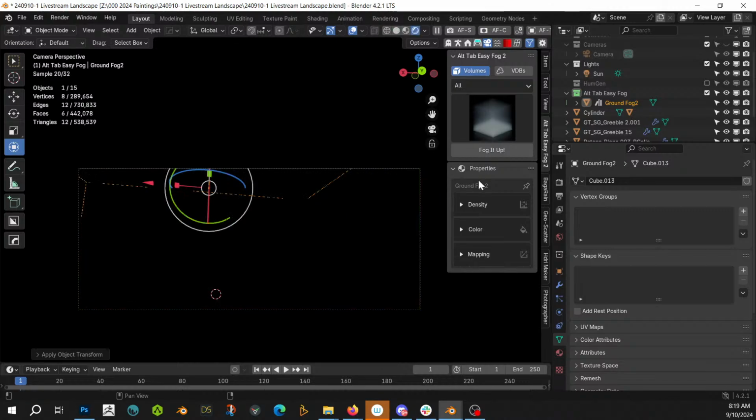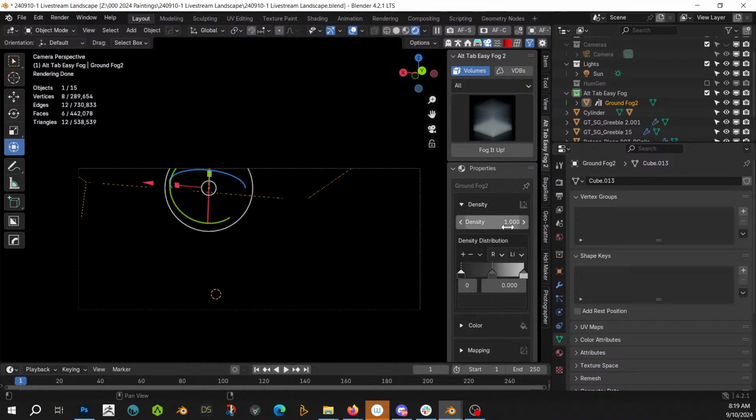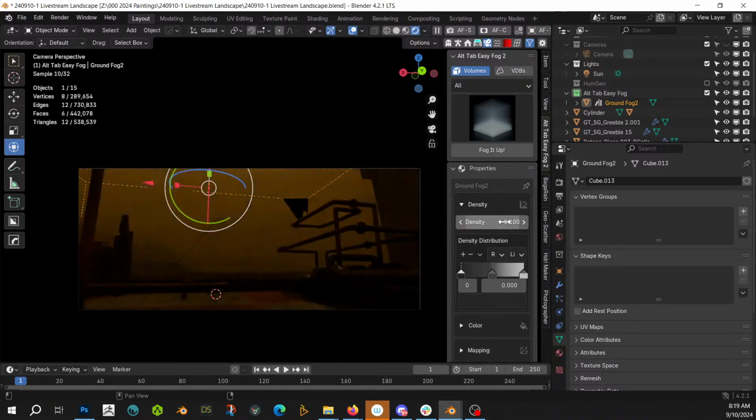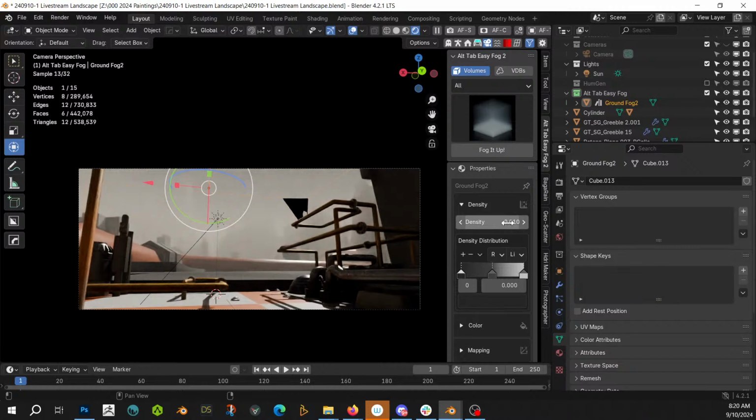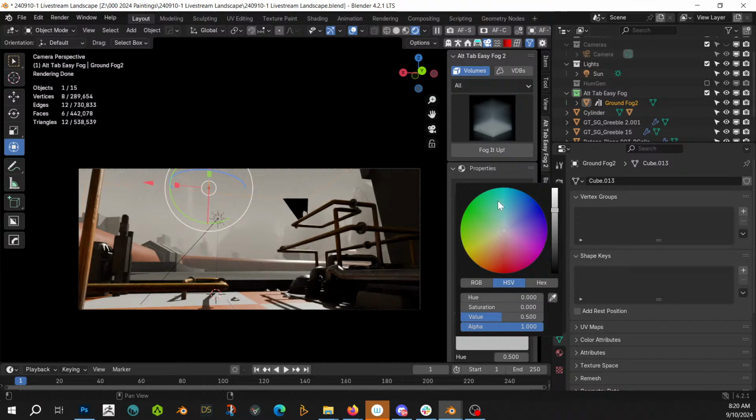Yep. Density 0.1. Oh shit. Yep. Okay. Now our sun is really bright too, which is part of what's causing that. But okay, there we go. Color. We're gonna go with our traditional sickly green because we just like the traditional sickly green.